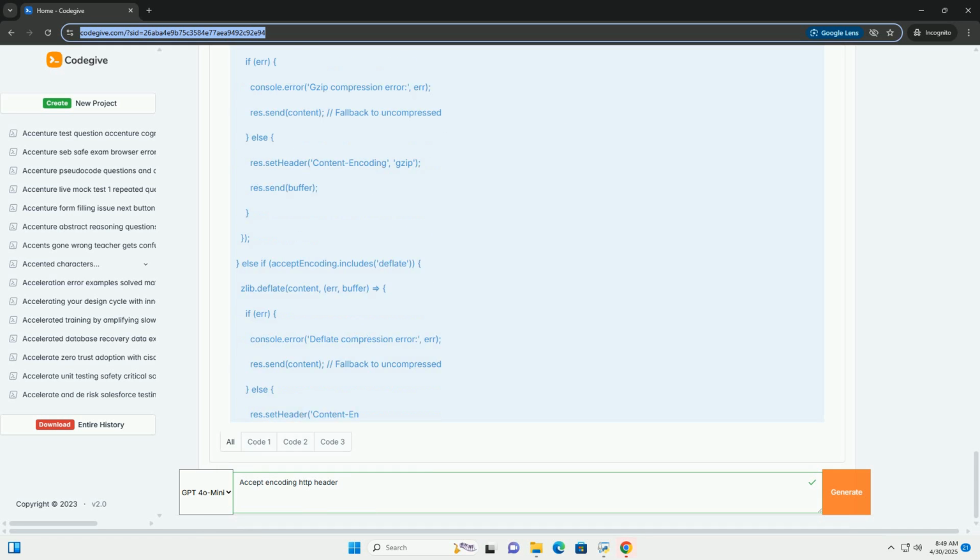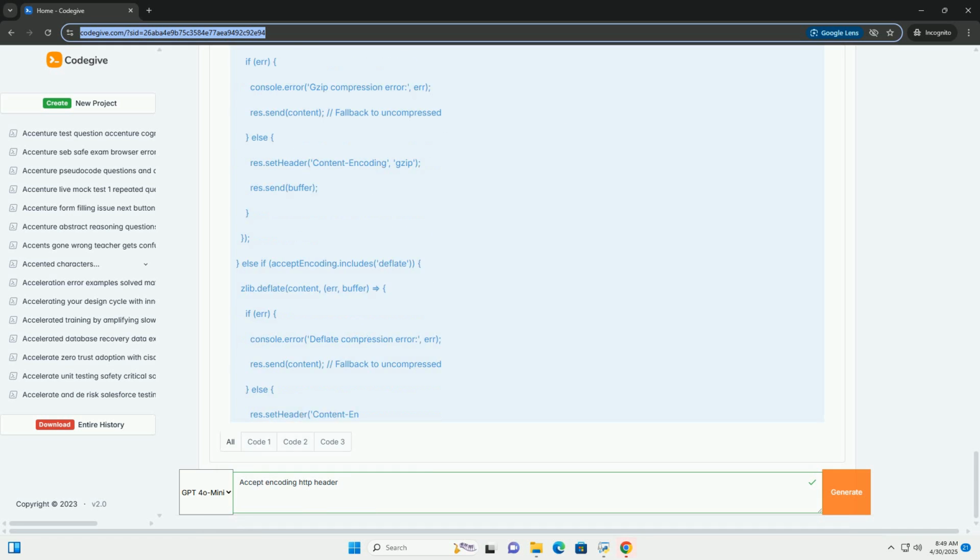Testing: use browser developer tools, network tab, or command line tools like curl to inspect the Accept-Encoding header being sent by your client. Mobile applications: compression is particularly important for mobile applications, where bandwidth can be limited and latency can be high.